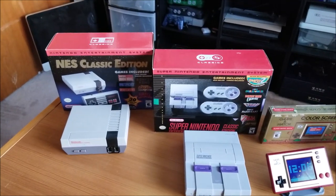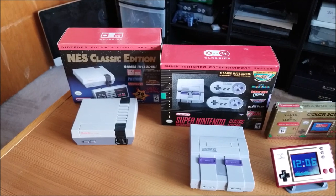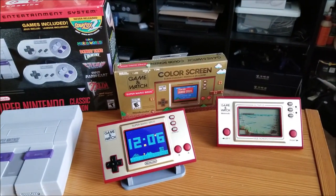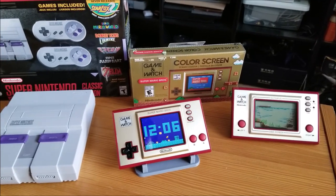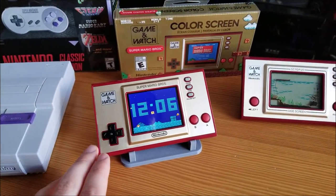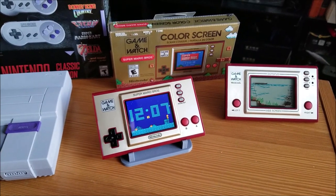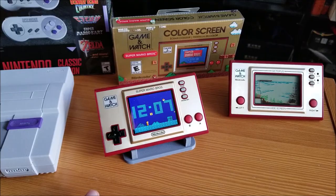So like 2 years ago, I picked up the NES Classic and the SNES Classic, both sort of homages to the original consoles with built-in games. And when they announced this Game & Watch, Super Mario Bros., whatever you want to call this, it's basically a portable version of their classic systems. And it's a homage to the original Game & Watch. So yeah, I knew I had to get one of these guys, just to compare it to the original Game & Watch and just see what all the fuss was about.